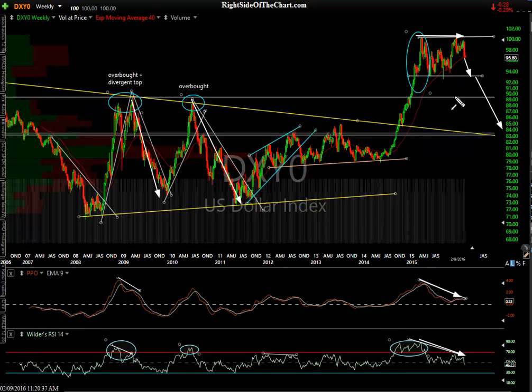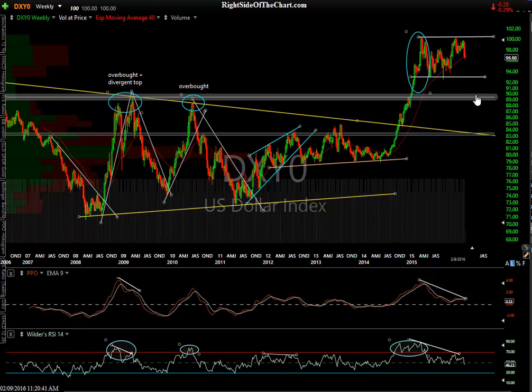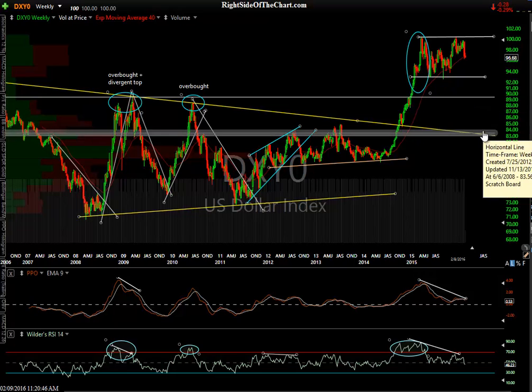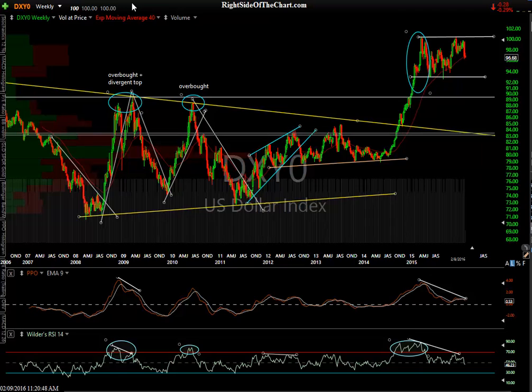So you can see this would be your support, first target level, down here, this horizontal line around 89.50-ish, and then we'll probably come down to this level here over time. Again, that's the much bigger picture, but that will help those longer-term traders, trend traders, investors looking to get into gold and then wondering how long to stay in gold and other commodities that are dollar-sensitive assets. So now let's look at another time frame here.